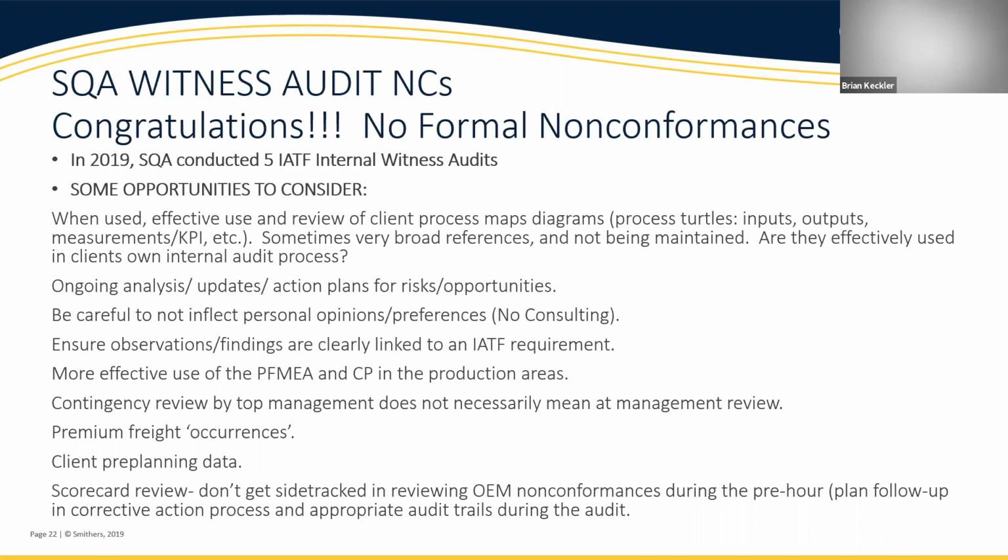And when you review those, you're looking at things like the inputs, the outputs, and then the different legs, the resources, the people, and also significantly would be the measurements or the KPIs that are listed on any of these diagrams. Sometimes these diagrams are very broadly based with vague information and references. And we've seen in some cases where they're not being maintained. We've seen where there's a mismatch, especially in the measurements, not always clearly identifying the various inputs and outputs of the process.